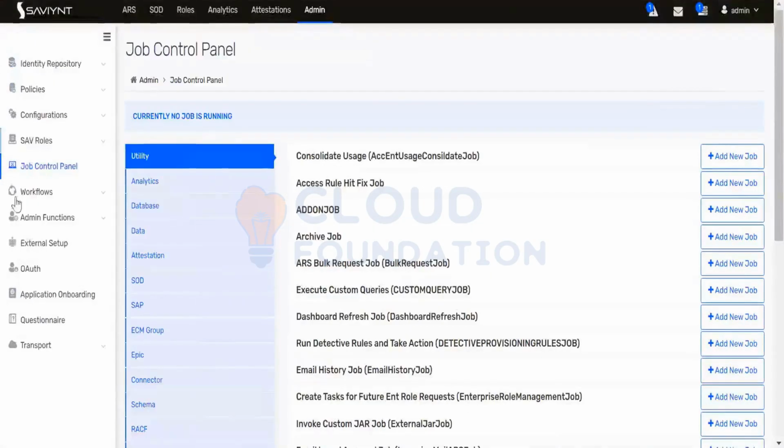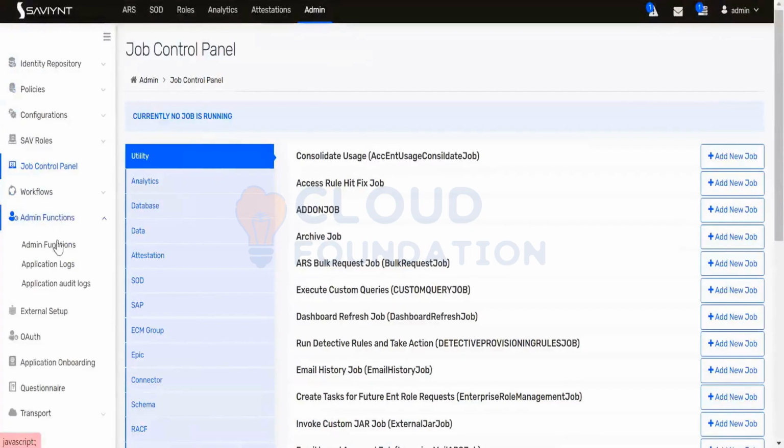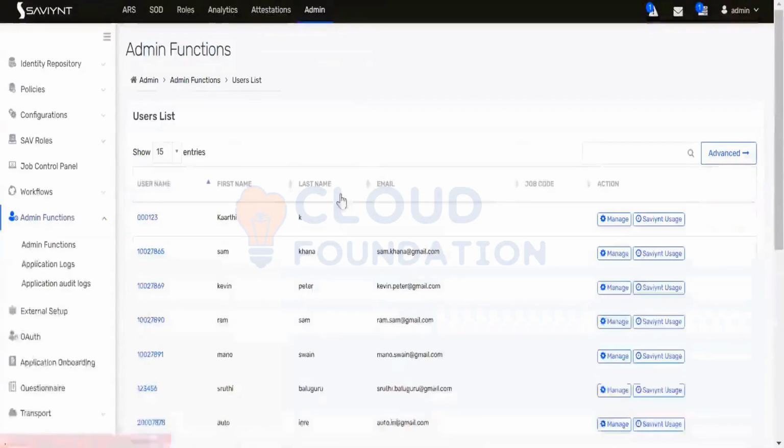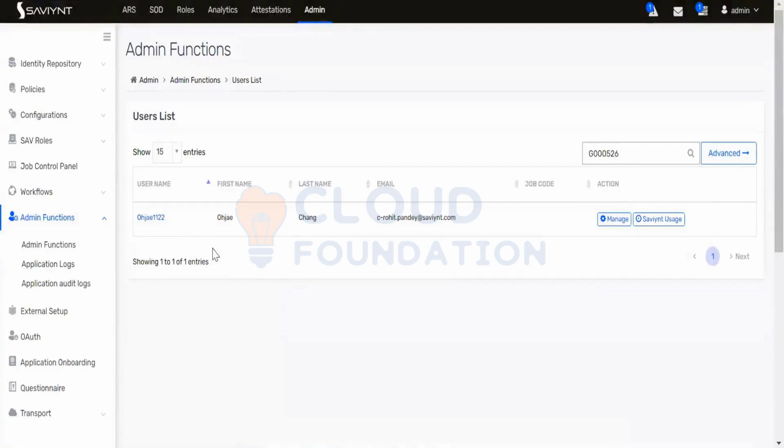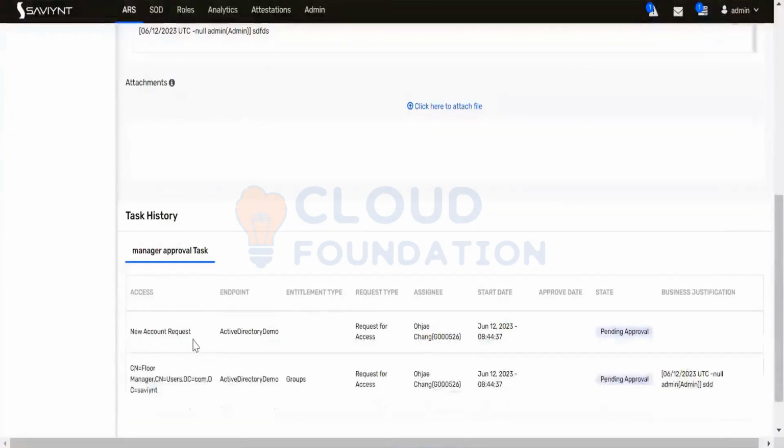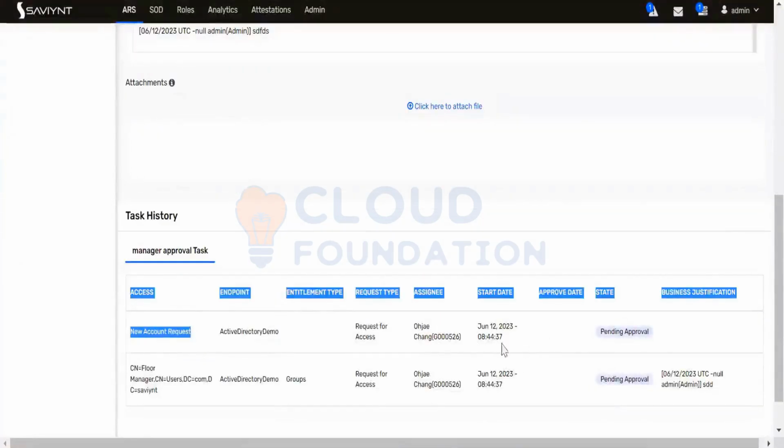Open this three dot, go to admin function, click on the admin function, and search the manager user. If I want to approve these requests, whatever request is assigned to the manager, I should be able to log in as the manager.